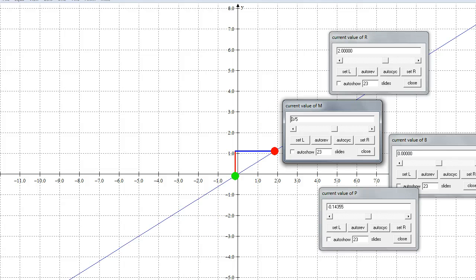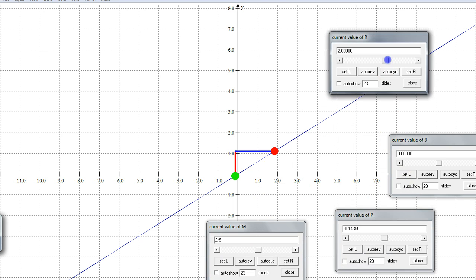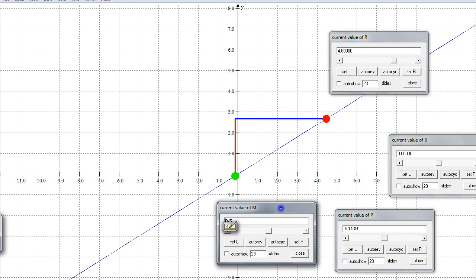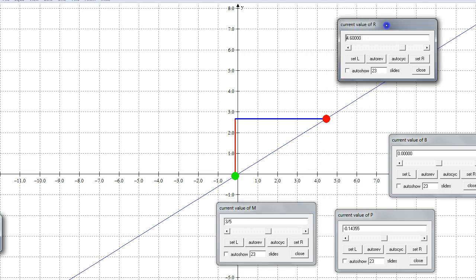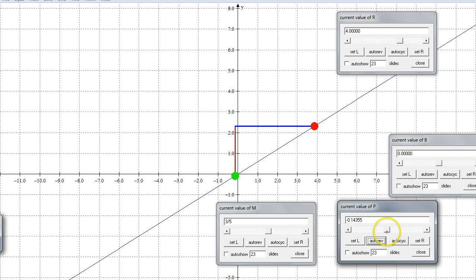Now, there's your slope, and here are 2 points. As a matter of fact, I could choose any 2 points I want. I could pick these 2 points or these points. It doesn't matter, okay? All right, so let's see if it is really 3 over 5. I have to move this. Wait, any points is 3 over 5?